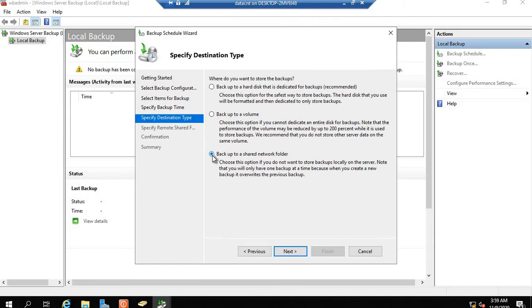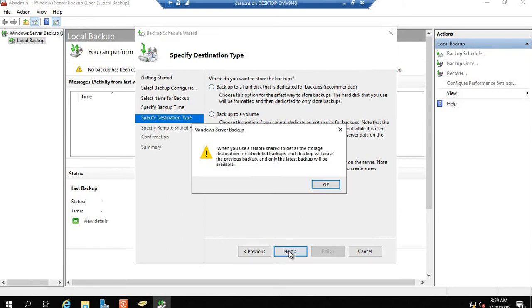And the third one, you can take the backup of your folder, your document, your system state in a network shared folder. In my case, I am going to use a network shared folder so that you can see practically that a scheduled backup can be taken over a network shared folder as well. Because the above two options are related to the same operating system. Now I'm going to say next.